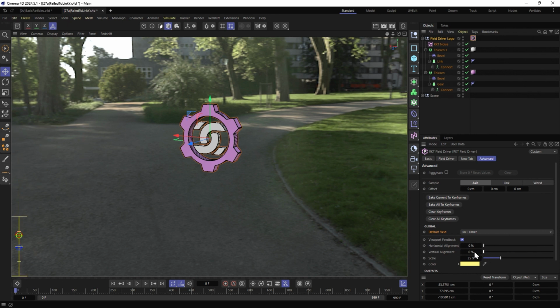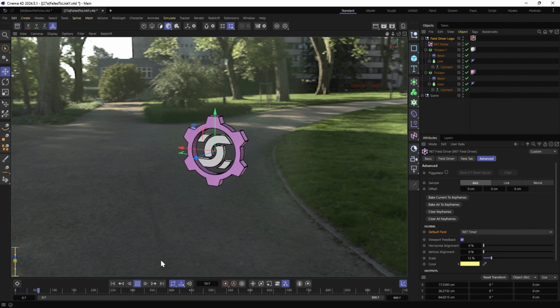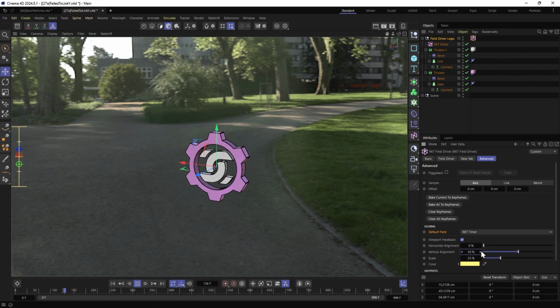So you can be all the way at the bottom to be less intrusive, perhaps. And then we've got our scale. So you make it super huge to take up the whole thing. Or you can say, oh, I want feedback, but I want it to be really tiny. So you can just be really tiny down there. And if I play, you can see it's still animating and it's still updating there. So you can just right click on these and go back to the defaults.